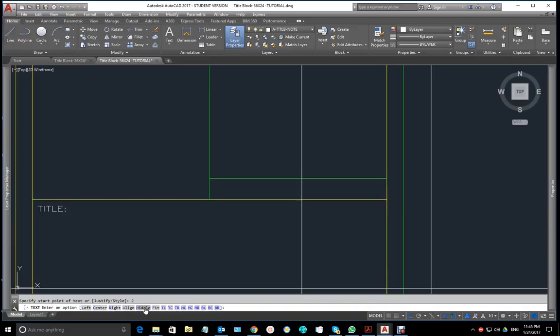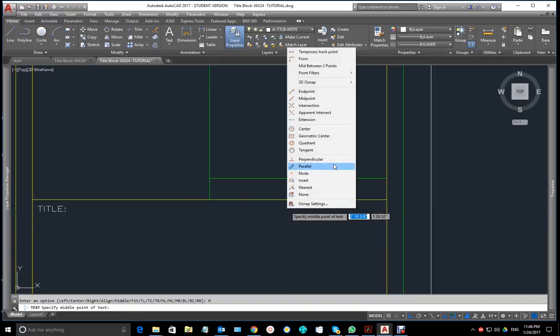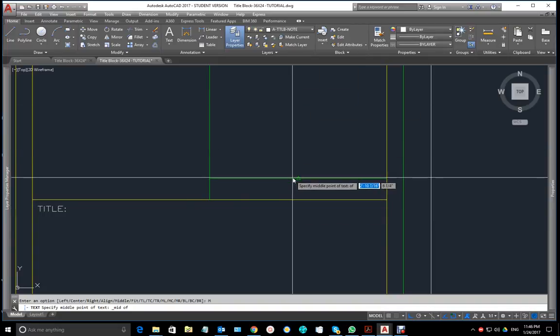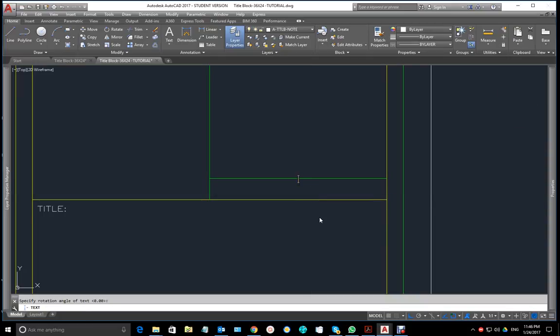Let's do the middle here, and I will choose midpoint, and put this here as interior decorating.